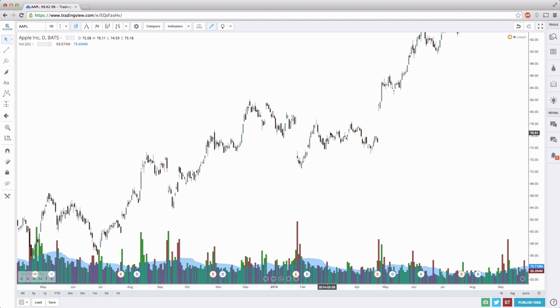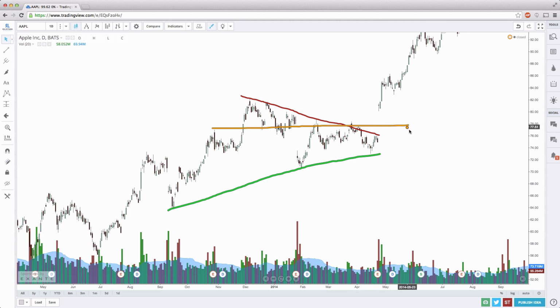Earnings outlook was quite good on Apple, and based on this particular chart pattern, ladies and gentlemen, at that moment in time, based on this gap and based on the location of the gap, I was very, very bullish on Apple. Now, granted, we did have a resistance right here in the green line, which was approximately 82.26. Once we closed above that resistance level with this beautiful candle, I was very confidently bullish at that point.